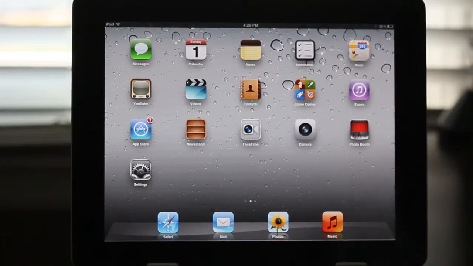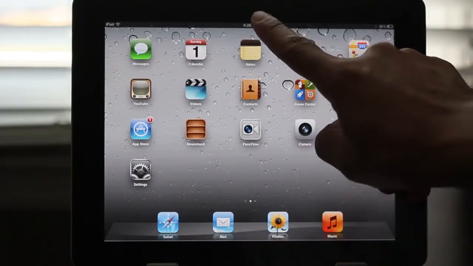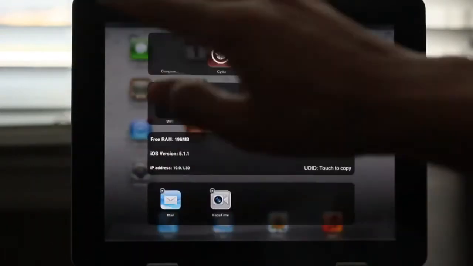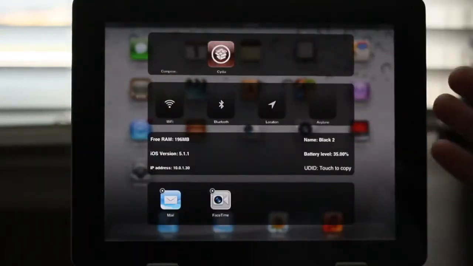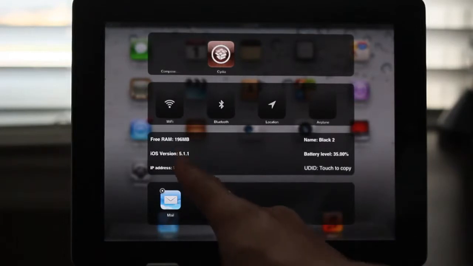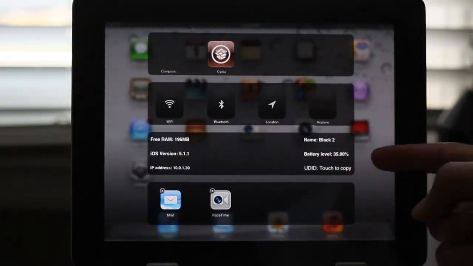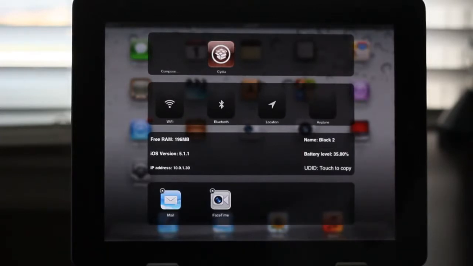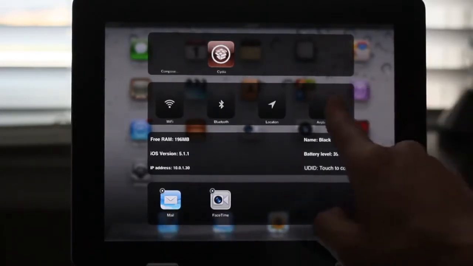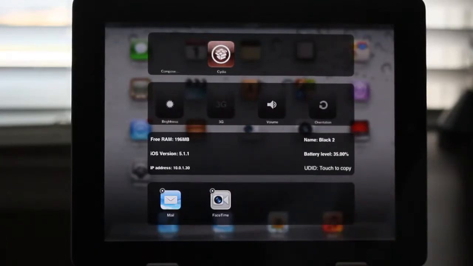Let's talk about Speero. This is a jailbreak preview. It is a tweak that'll be out pretty soon for 99 cents on Cydia's Big Boss repo. As you can see, it's a system manager. It allows you to perform various actions, perform Activator actions. It gives you an analysis of your free RAM, your iOS version, the name of your device, battery levels, etc. It allows you to kill apps directly from the system manager. It has some various toggles here and other functions that you'll see here in just a second.